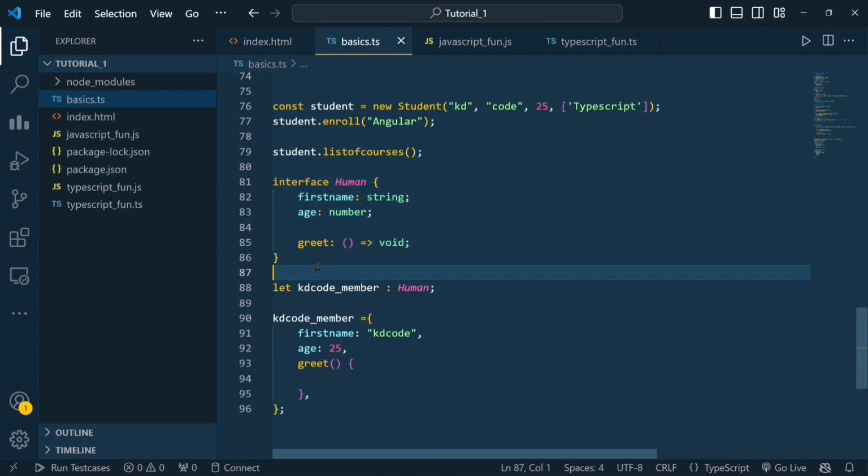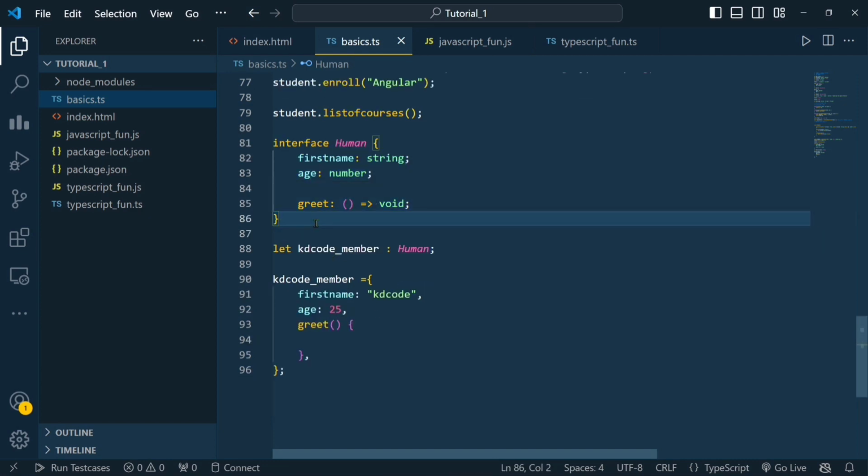Now this might sound very abstract, but this can be helpful if you are building an application with multiple developers, and you want to ensure that certain classes written by another developer have a certain structure, because as part of your work you need that structure. So you need the class to have a certain method. For example, in this case, you will want to have this greet function for every human, and if you define an interface here and make a class implement this interface, that other developer should implement all these methods or assign these variables inside this interface, because it's a must, because you are making the class implement this interface, right? So that's the difference. You force certain features onto the class we define.